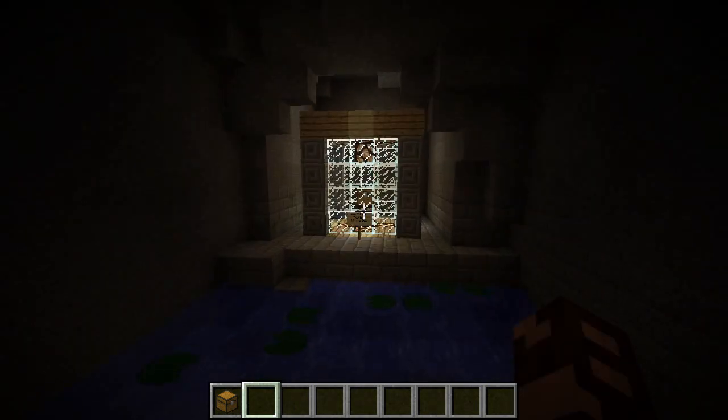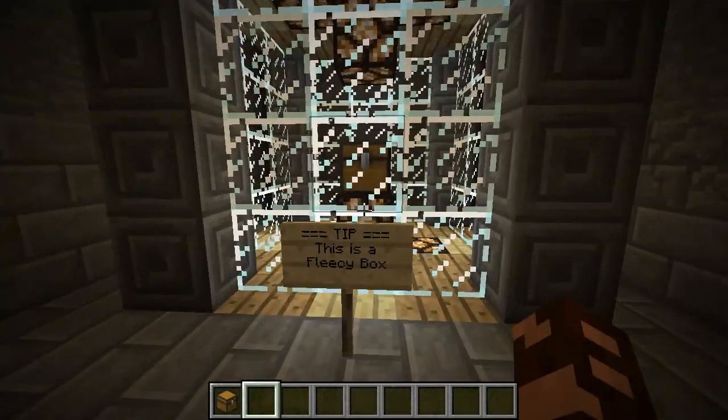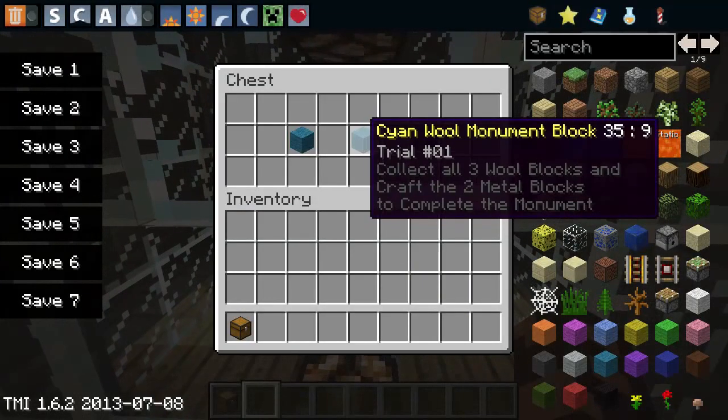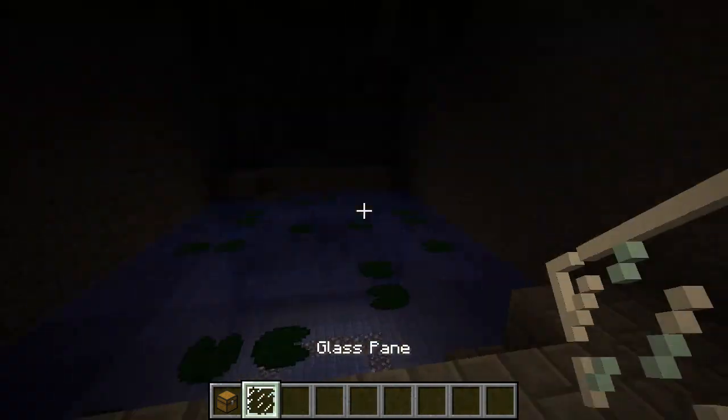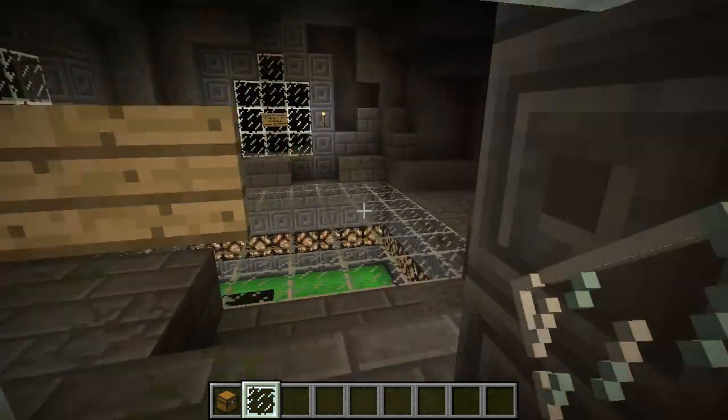We have 3 fleecy boxes. This is a fleecy box. And in each one, we got the cyan wool monument block and the other monument block. All 3. Except the 3rd one is not there. It's not where it should be.